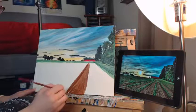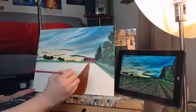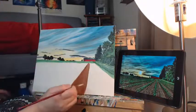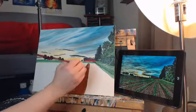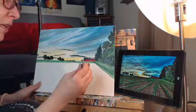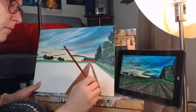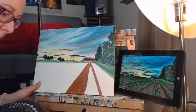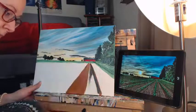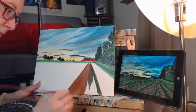Okay, and right now I just want to cover the canvas with the paint. But I do want to keep this kind of, don't make your strokes go back and forth. I would say try to have them come towards you on the page. Okay, and then similarly, there's another one right beside it. Just going to make it a little bit darker. I just put a little bit of black just to differentiate it slightly.